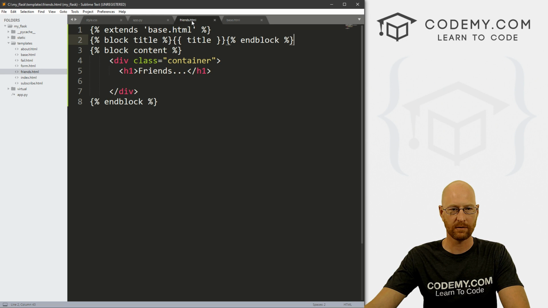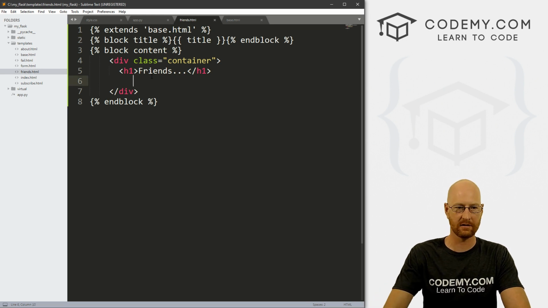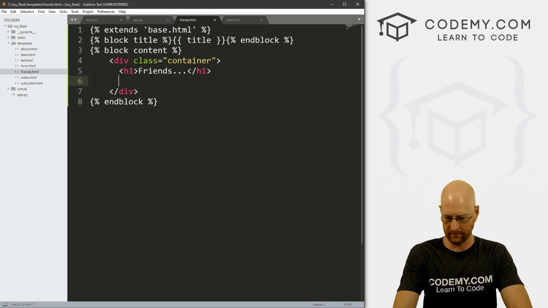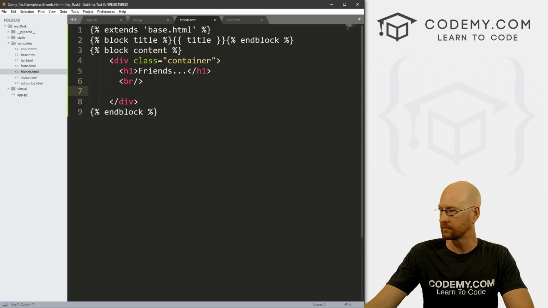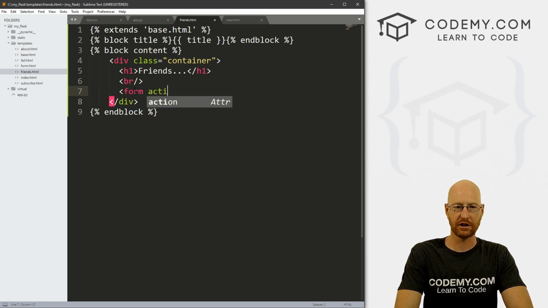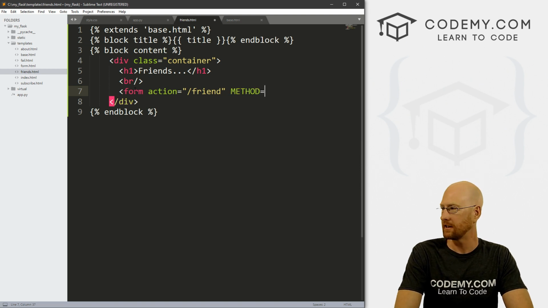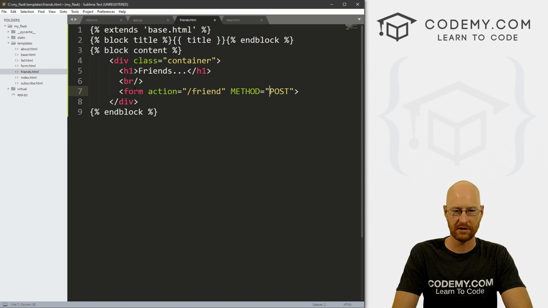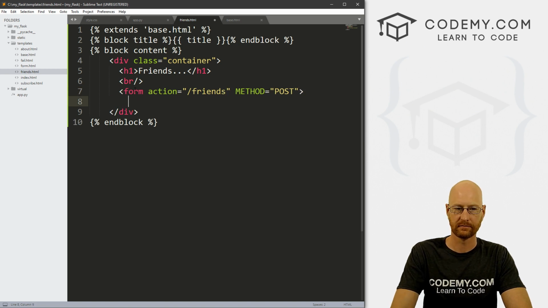Let's head over to our friends.html and let's create a line break here. And let's create a quick form. And the action is we want to point this to our friends page, point it back to itself. We want the method to equal post. Actually, this should be friends.